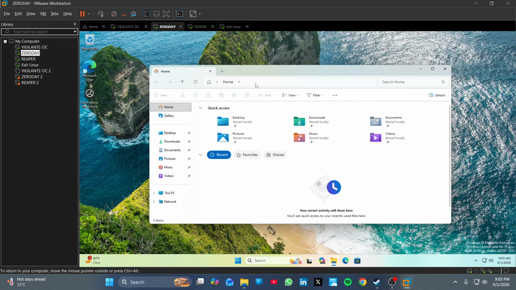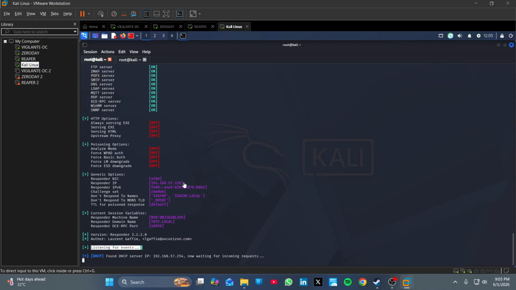This is our file share. Go to your address bar and point towards your attacking machine. I am going to say 192.168.57.128. I think this is the IP address of my attacking machine. Let me re-verify it. Yeah, you can see this is my attacking machine IP, 192.168.57.128.